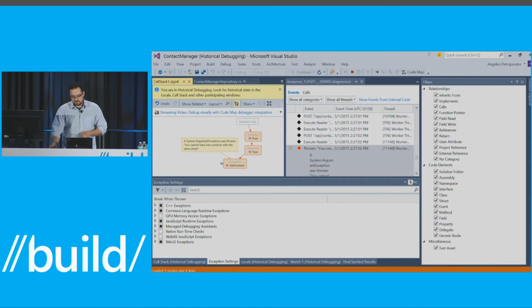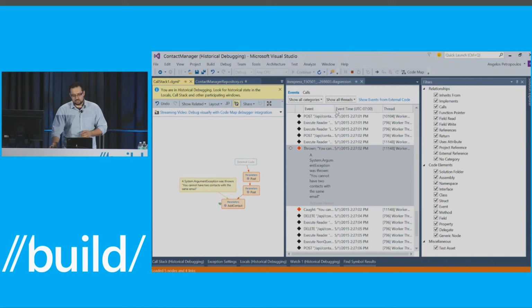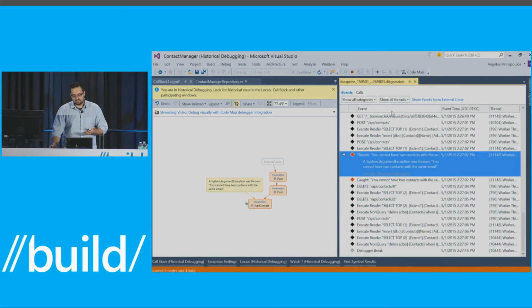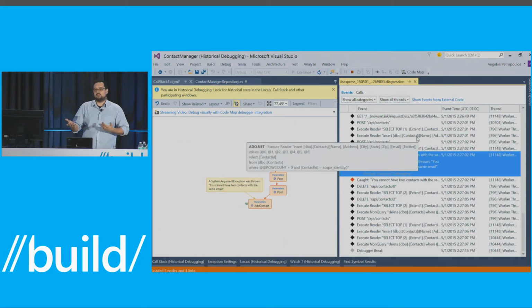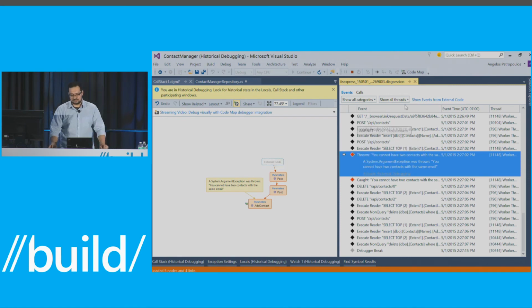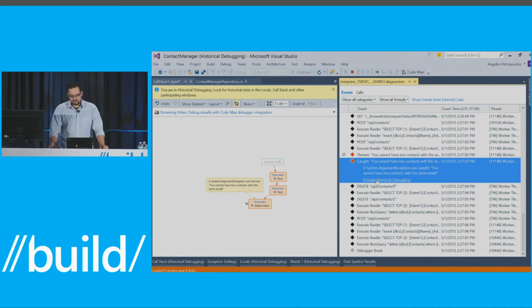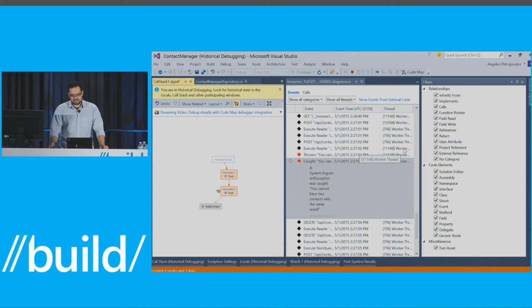So a debug session is going to start, and you're going to see the familiar UI that you saw before. The only difference now is we don't have a timeline in this scenario. So we don't have breakpoints, and we don't have an output window. We just have the flat list. But from here, I can then go and activate historical debugging, just like I would before.